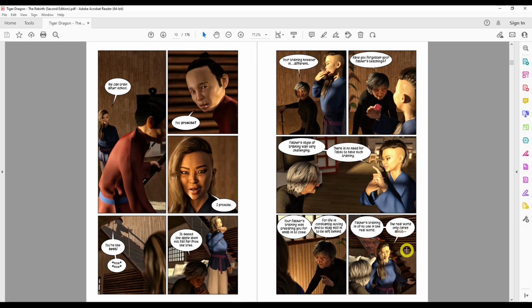Now this is a great way to get the reader to turn the page. Because you've got this... it's like, well, what does the real world only care about? So you're giving it like an opening, like a question here, right? You're opening the question in the reader's mind. I've got to turn the page to find out. So that's very, very, very important to use, the page turn.